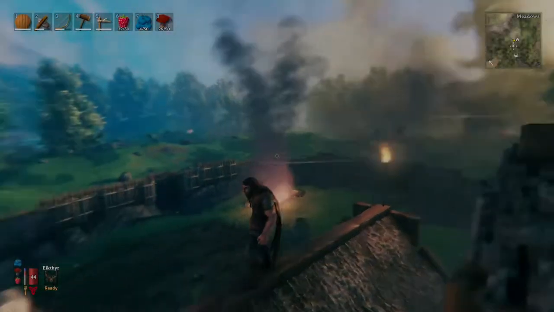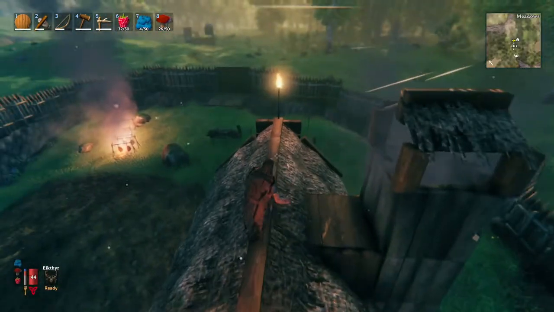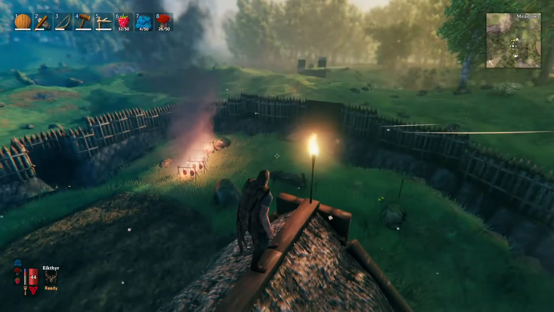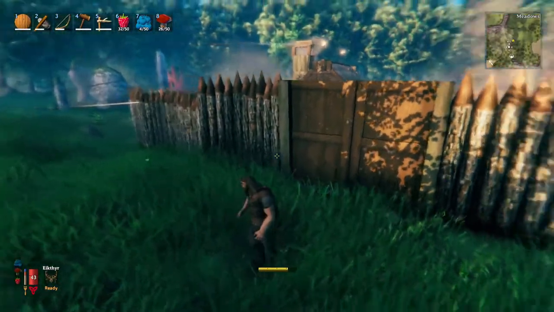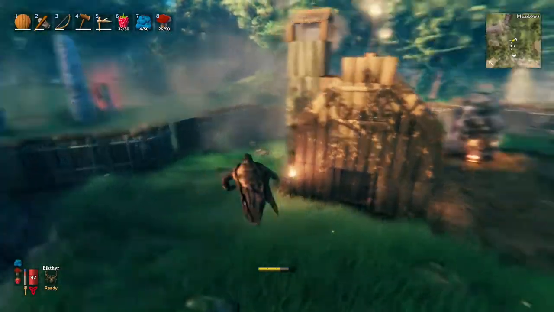Look upon my compound and weep, as I have built myself a wall on top of my moat, because it didn't quite feel safe up here. I was just looking for a little extra protection, and it looks cool. So I built myself a wall and a few gates on it.